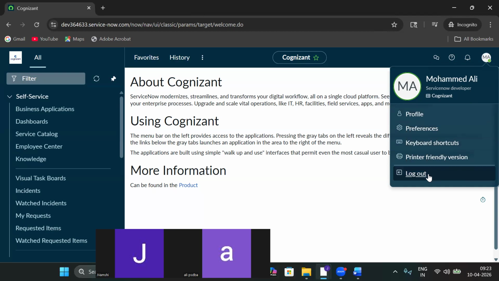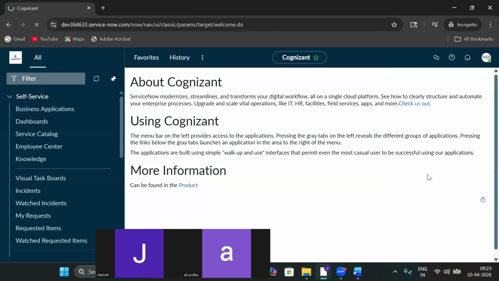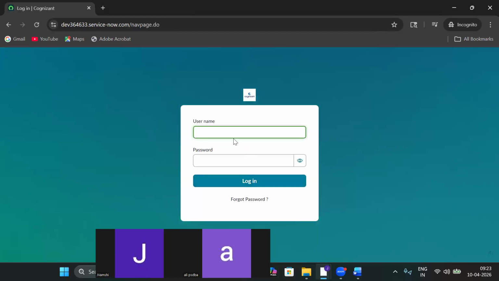No, so that's why we need to log out. Again, we should log in.